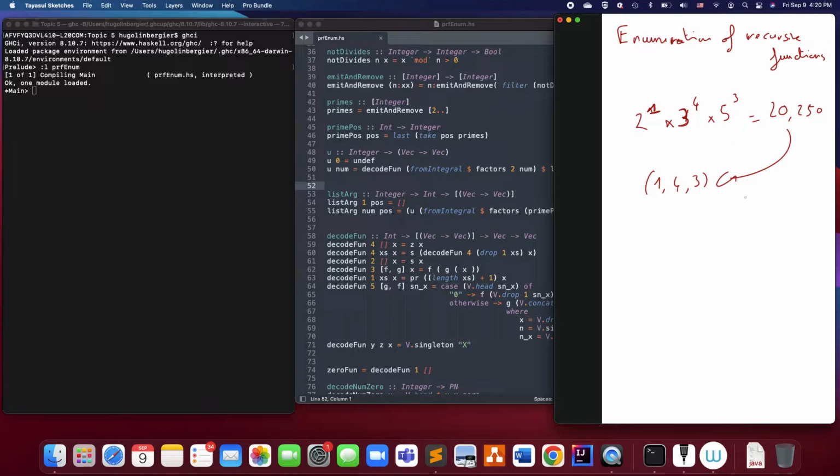But it's much richer than that, because instead of this number being 4, it can also itself be an encoding. So the 250 can itself be part of a sequence. Say you want to register the code 2, then 250, which itself means something, and then 5. You're just going to do 2 to the power of 2, times 3 to the power of 250, times 5 to the power of 5. It's just a coincidence that these are the same. Then when you do this factorization, you're going to retrieve 2, 250, and 5. With 2, you quickly realize that you had the base case, there's no more factorization to do, but 250 you can factorize further into 1, 4, 3.